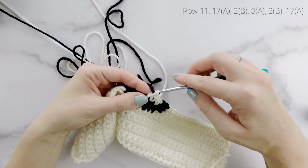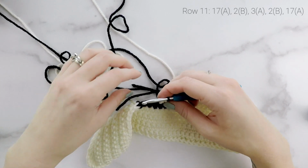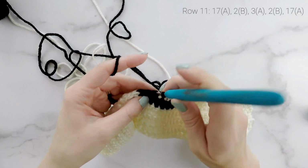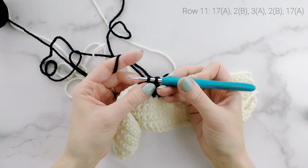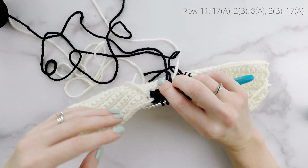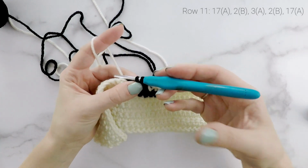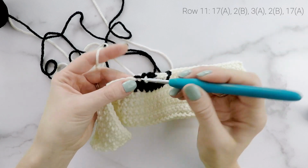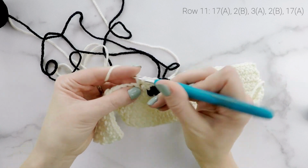pull through, and then we are going to be working 2 stitches with our color B. So 1, 2, don't finish off that stitch. We're going to drop color B, pick up color A. So we have one that's down here, just below it. I'm going to pick that one up, pull through, and then we're going to finish this row off with color A. So just work all the way to the end with color A.